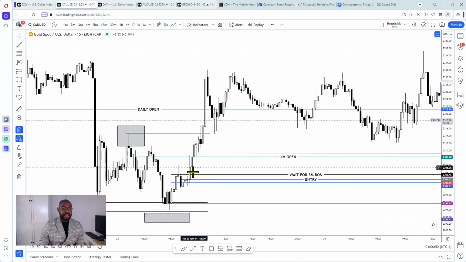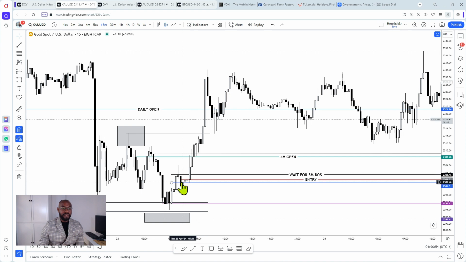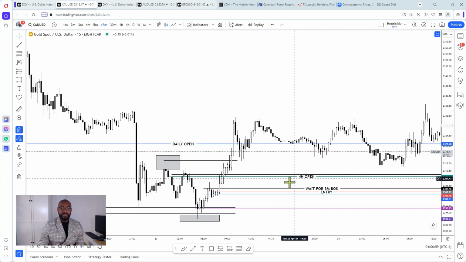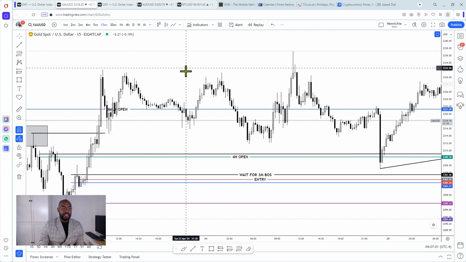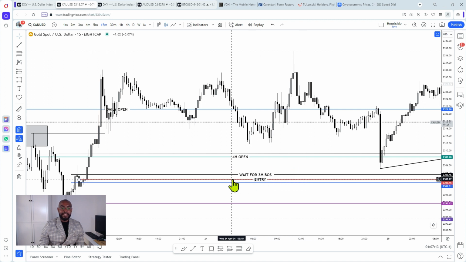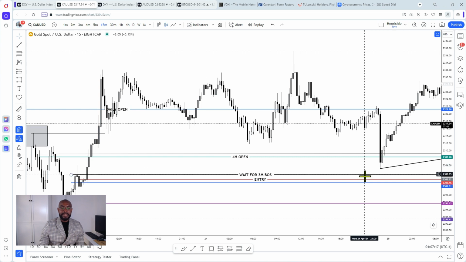On the 15 minutes time frame, we see a beautiful inefficiency resting above it as well. And then this was the last down close candle. So when price mitigates this position, I'll be looking out to see a 3 minutes break of structure to the upside. If I do see a 3 minutes break of structure, I'll be looking for a buy to get into the marketplace. And if for any reason I don't see a 3 minutes break of structure, then most likely it means the trade may not work.